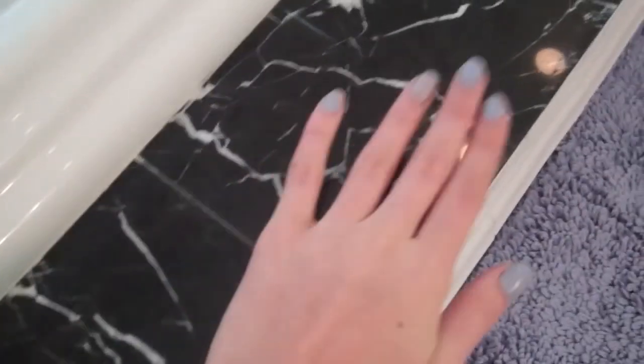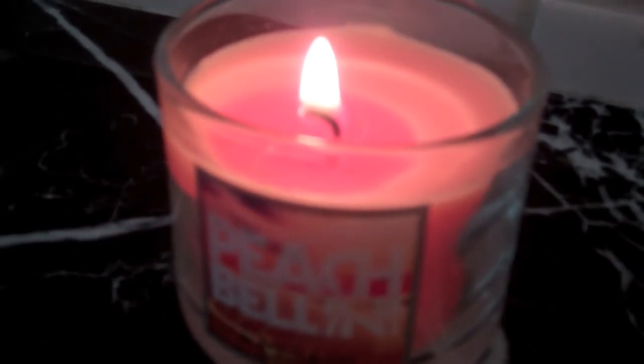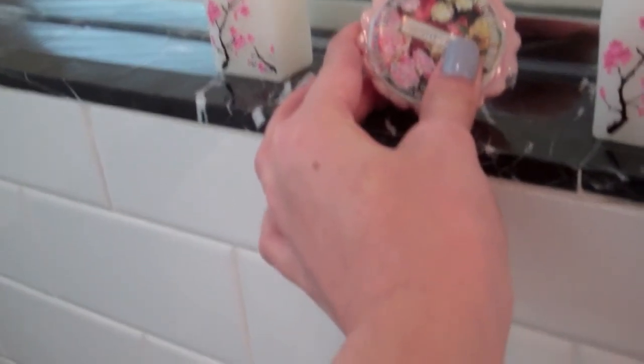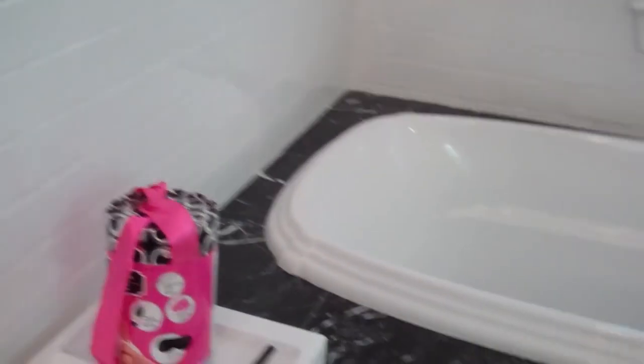And here we have my bathtub — I love my bathtub so much. It has this really nice marble that's actually shiny; this other one decided not to be shiny, but this is a nice shiny marble. I have a peach bellini candle going — it's just burning away. And then I have some other candles right here: two I got as party favors — they're cherry blossom — and then this is a sample candle too. So that is my bathtub.